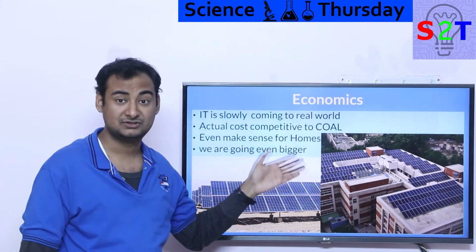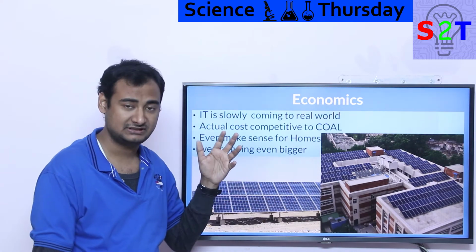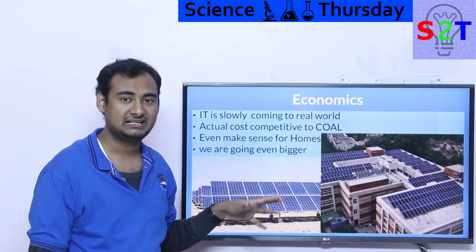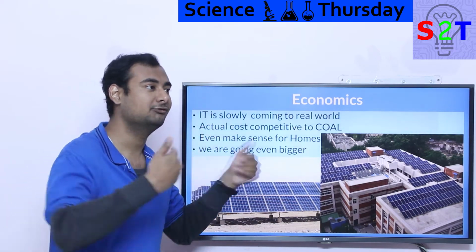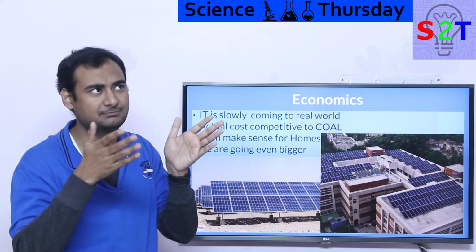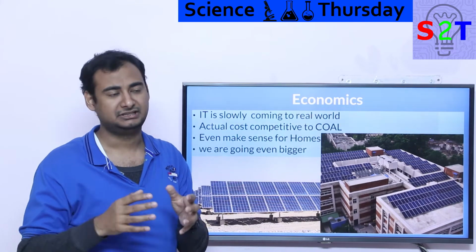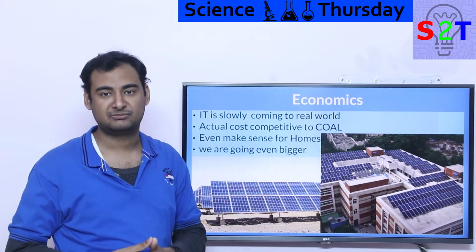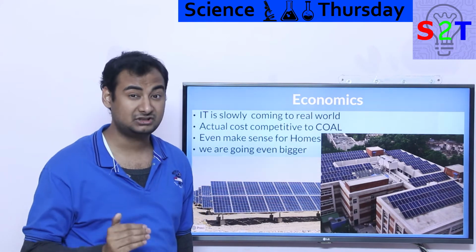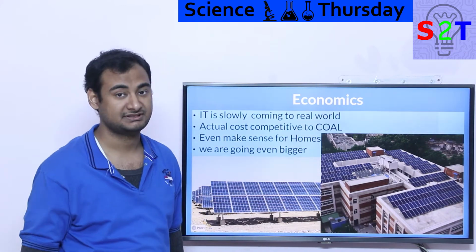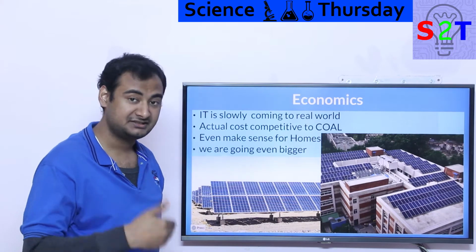It makes sense for homes, specifically in a metropolitan area, because if you have a home in a metropolitan area, your electric bill could be ludicrously high. In those sorts of places, people are like, dude, I can't afford to pay the electrical bill. It's cheaper to just pay the equivalent of a car near you. You can pay that amount of money to get a solar farm. It's like, okay, finally I'm free from the electrical bill. Per kilowatt hour is ludicrously expensive. So it's already making sense, and it's making sense in India also.